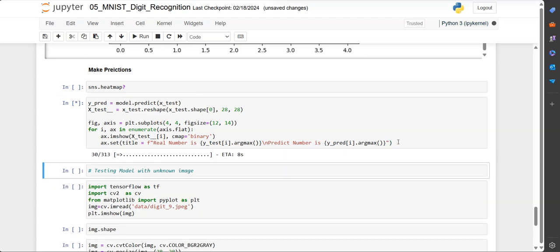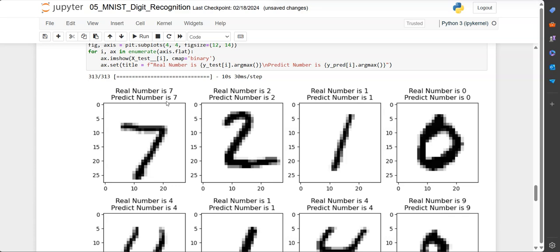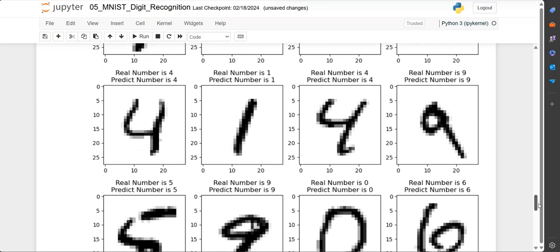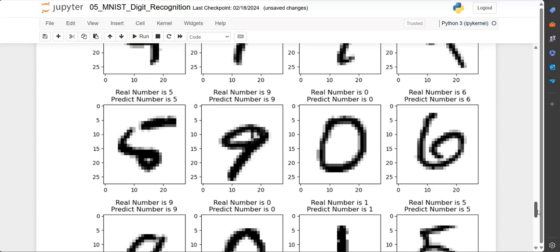By using this graph, you can see the actual and predicted value. If there is a difference, then it is a misclassification. So you can see the output. The real is 7 and predicted is 7, so no difference. So correct predictions. Here also correct predictions. I think all of these are correct predictions only because the accuracy of the model is pretty good, 99.12. So there are no mistakes.